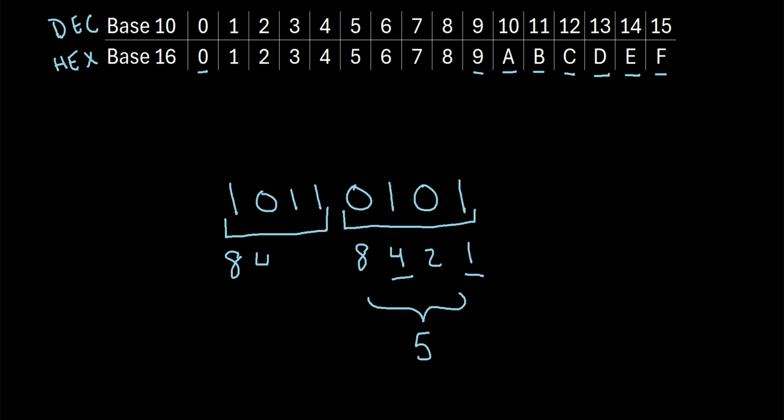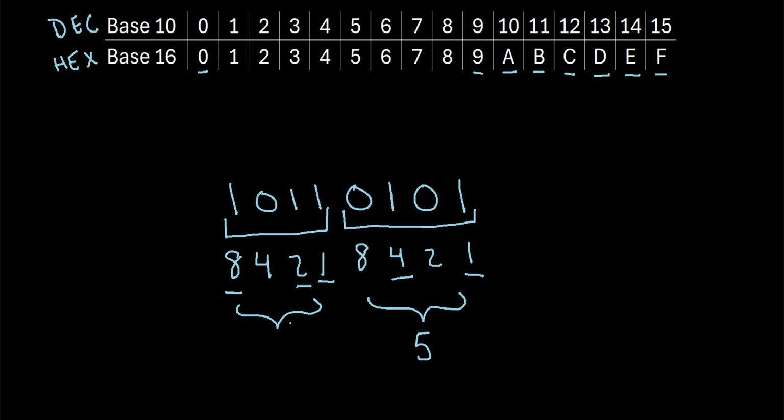All right, what about this next chunk of 4? Well, let's write 8, 4, 2, and 1. So this 1 will be underlined. This 2 right here, it has a 1, so we'll underline it. The 4 has a 0, so we're not going to underline it. And the 8 has a 1, so we will underline it. And then we'll do the same thing. We'll just add all of these values together. So 8 plus 2 plus 1 is 11.